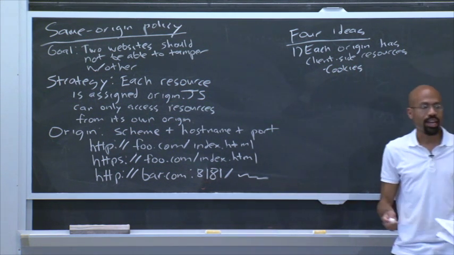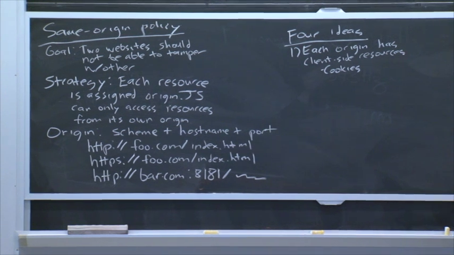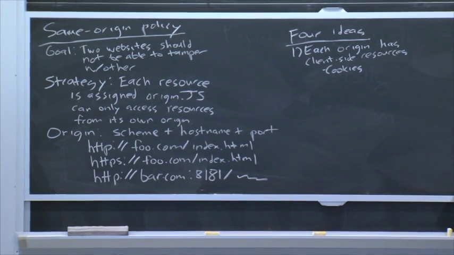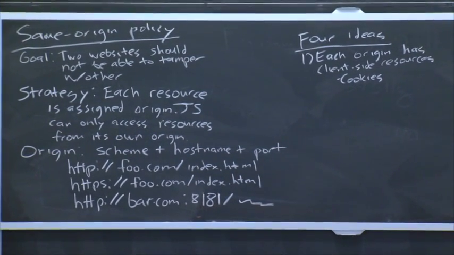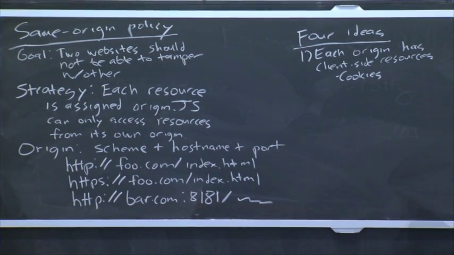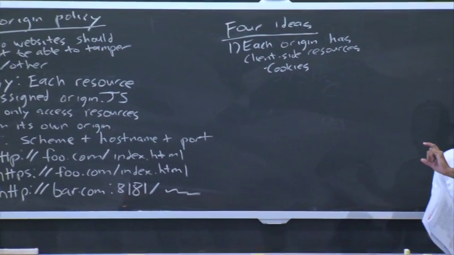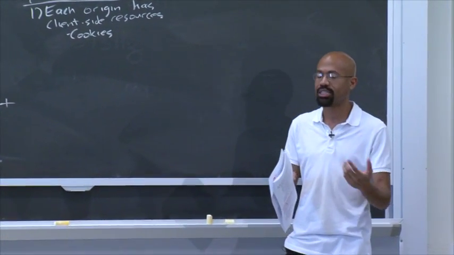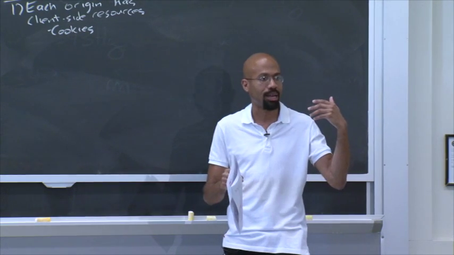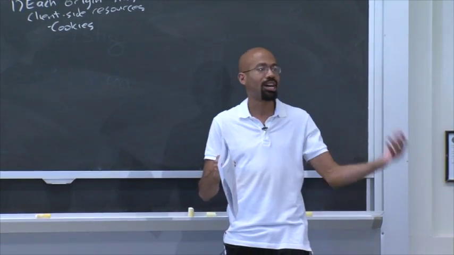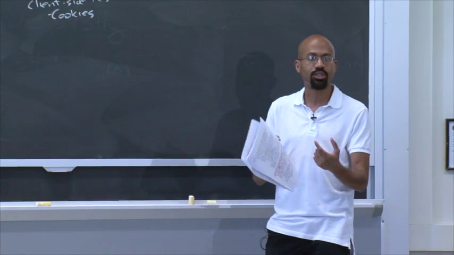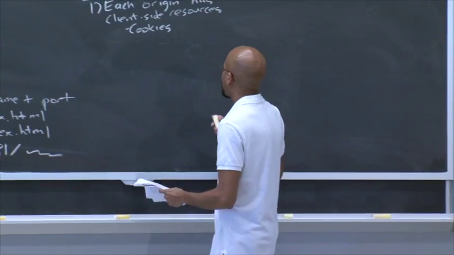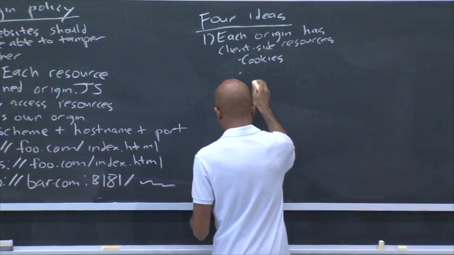Now you can think of cookies as a very simple way to implement state in a stateless protocol like HTTP. Basically, a cookie is like a tiny file that's associated with each origin. We'll talk about the specifics of this in a bit. But the basic idea is that when the browser sends a request to a particular website, it includes any cookies that the client has for that website, right? You can use these cookies for things like implementing password remembering. Maybe if you're going to an e-commerce site, you can remember stuff about a user's shopping cart in these cookies, and so on and so forth. So cookies are one thing that each origin can be associated with.